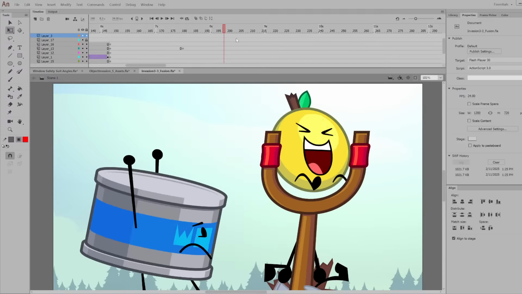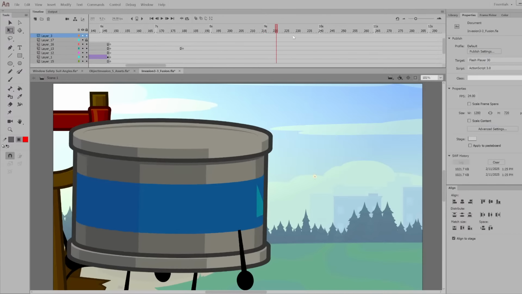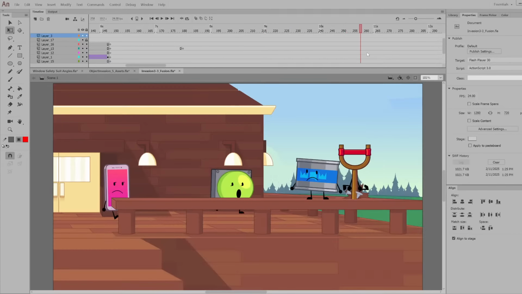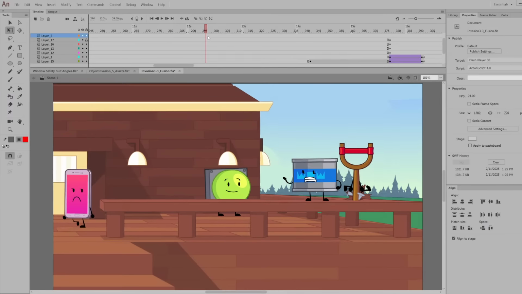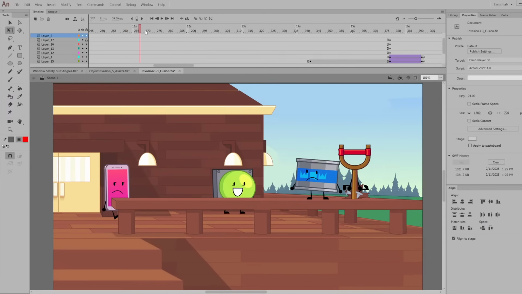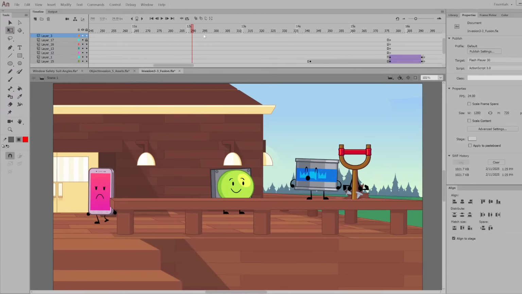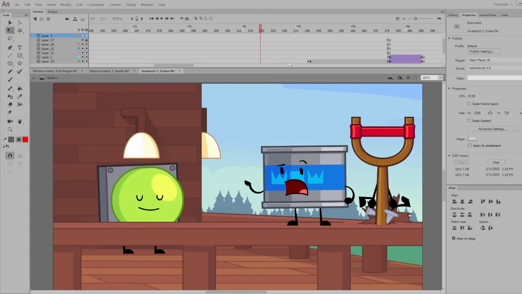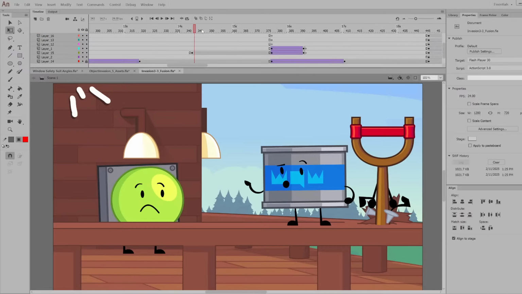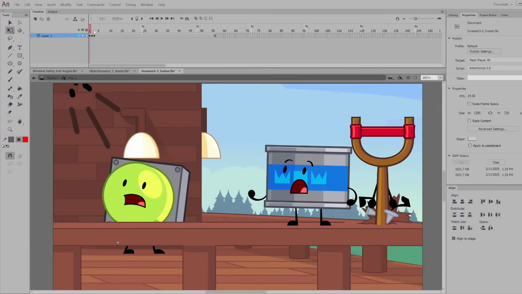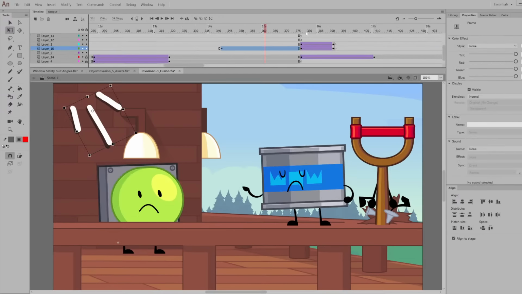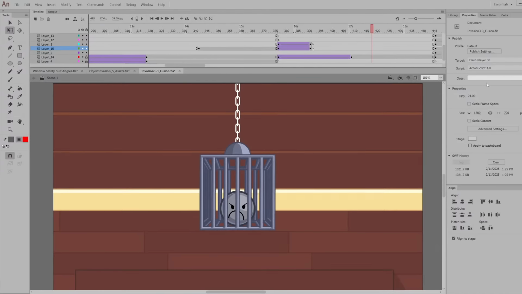All right. Poor, poor Tuna, always getting hurt. They're very different from how they were in this episode, which is weird to think, since it was only one challenge ago at this point. You see a small detail right here: Phone walking away from Button after the woods incident. Calling it an incident is a little extreme, but I think it's fine. Nice little cartoon effect right here. Poor Slingshot.